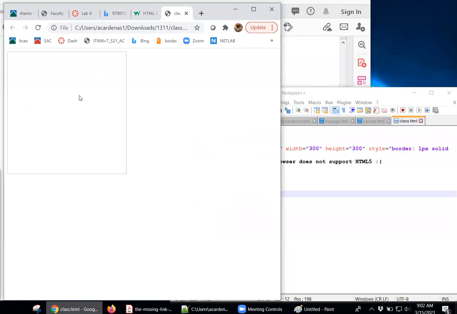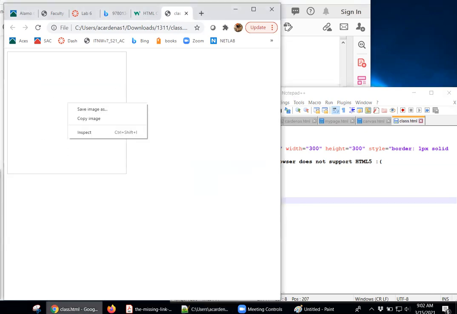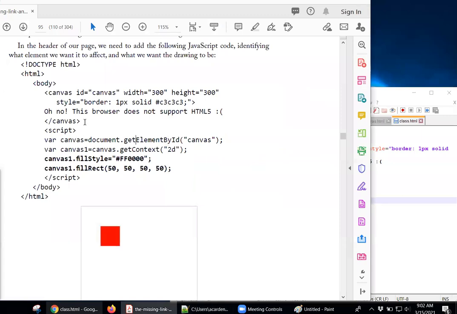Okay, and another thing I want to point out is when you right click, you can actually do save image as. I know that I said earlier that you can't save it like normal, but you can save the image, and I'll show you later. It just won't be in the same format, because if you look at what we're doing here in HTML, it's code, it's not really an image. But when it does create an image, you can still save the image as an actual image instead of the code.